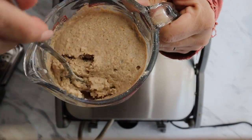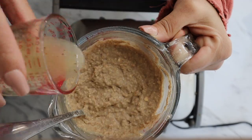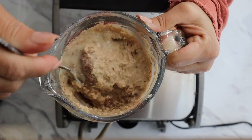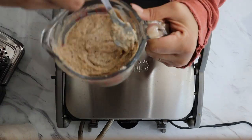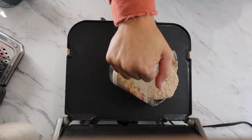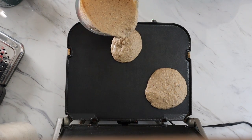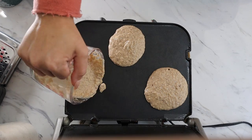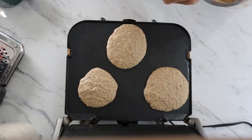I test out mixing the pancake mix a couple times, and once I feel like it's gotten just a bit thicker and isn't going to create a watery pancake when I pour it, I then add the flax egg, fully combine that, and if the griddler is ready to go, then I start pouring out my pancakes. That is another plus of using the 2-cup glass measuring cup, is you can just pour it right out onto your griddler. Less things to clean, less mess. We are here for it.